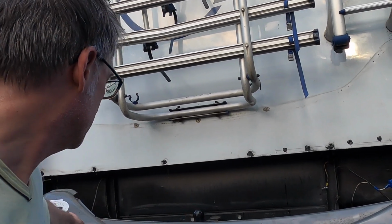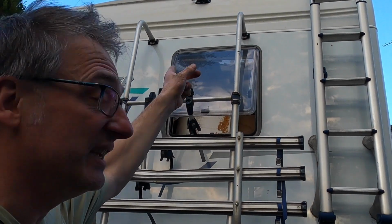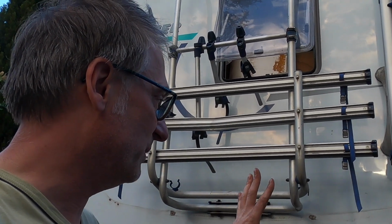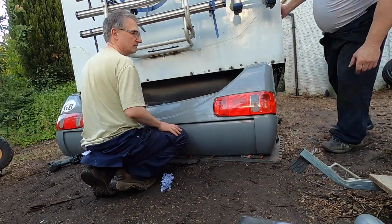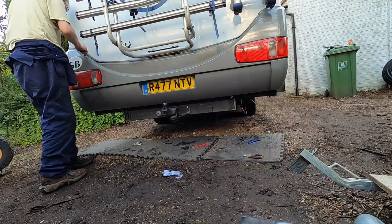Well, we've finally managed to sort out these lights now. We still need to wire the high light, the brake light up there. We're creating a new loom for that light, and we need to push that up through the roof. But right now we're going to put the bumper back on.